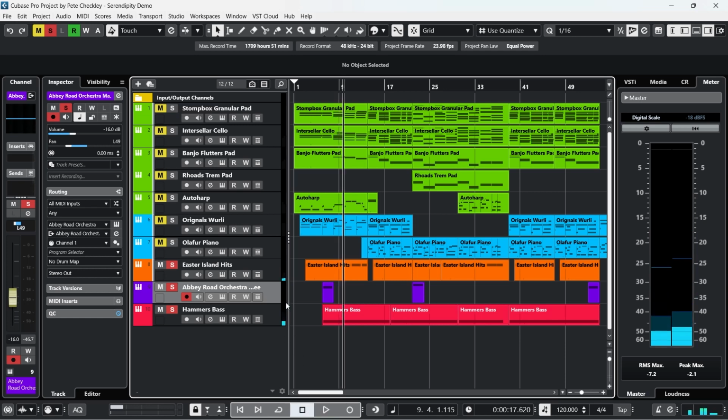So that is all the percussion is doing for this composition.